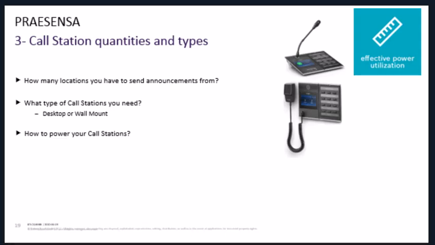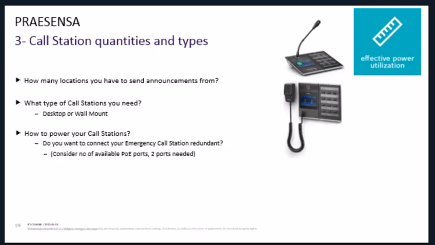And then how to power your call stations. Maybe your call stations are close to the center, maybe they are remote. As we asked the question in the MPS3 calculations, do you have enough PoE ports? And yeah, you should consider that. You should at least roughly consider and draw that before you prepare and give your offer. The question is, do you want to connect your emergency call station redundantly? As said, if so, you will need 2 ports.